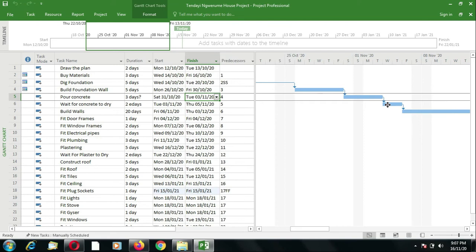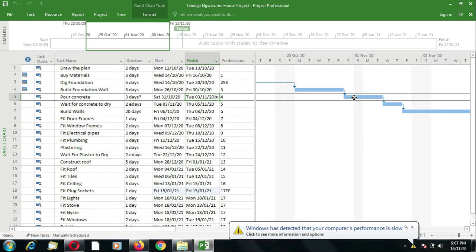But now we have changed it, and we have said the condition is not based on the starting of this activity, but on the finishing of this activity. So we say this activity cannot finish before this activity starts. So it becomes a start to finish relationship.